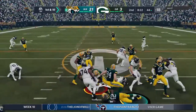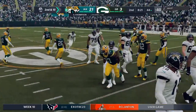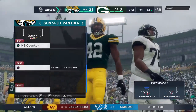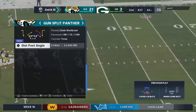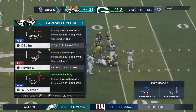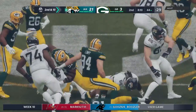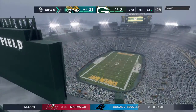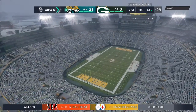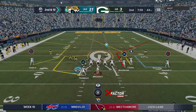Shotgun handoff to Thompson. And now they're going to get him down right at the line of scrimmage by number 34. No gain on the play there. Second down, no gain. Defensively, we always know that he is tough in run support, and I think the way that he gets there is he understands what an offense is going to do before the ball's even snapped. A great job of scouting prior to the game, then reading, reacting, and taking the right path to the ball carrier. So after the run for no gain, here's 2nd and 10.